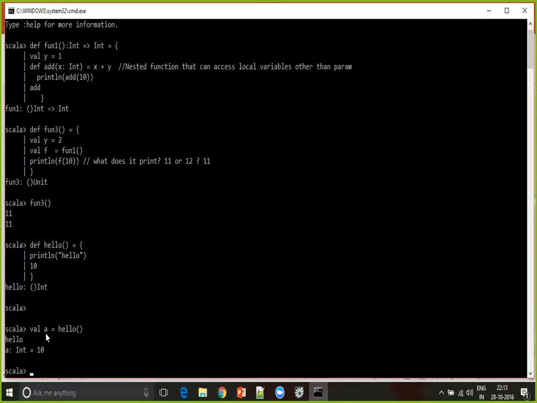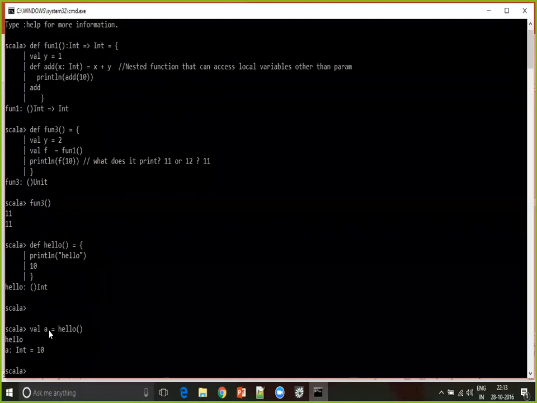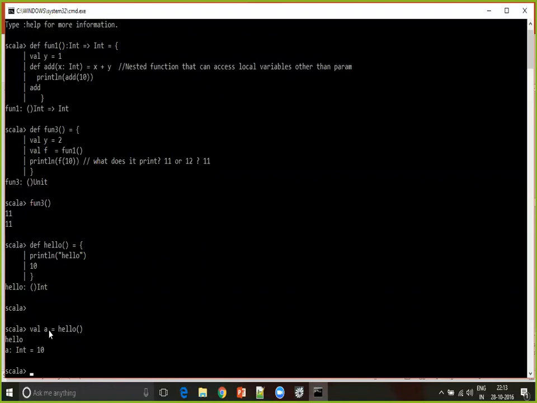So without caring whether I'm using this a or not, it simply executes this function or expression, whatever you call it, gets the result and assigns it. If I'm not using this a anywhere, say I use it inside my if-else conditions and that else condition is never met, then I unnecessarily executed 2-3 lines of code, right?